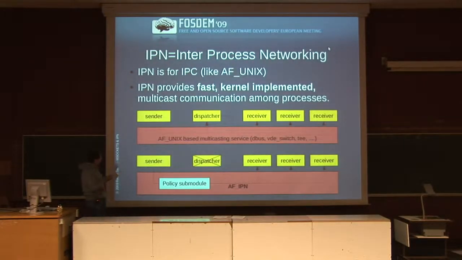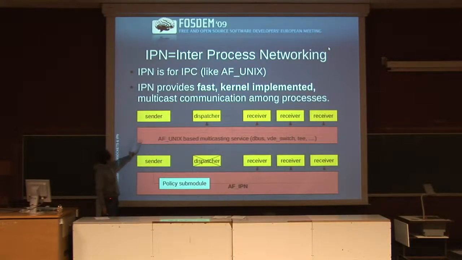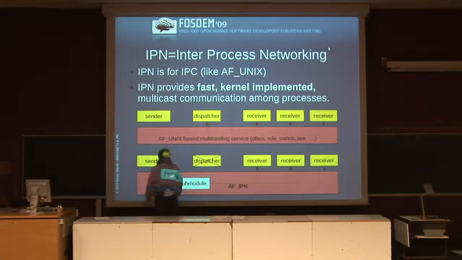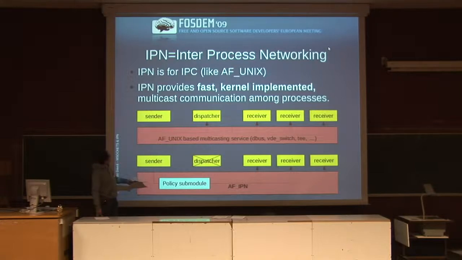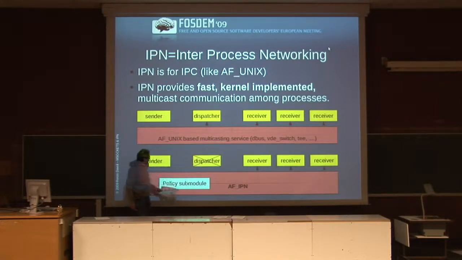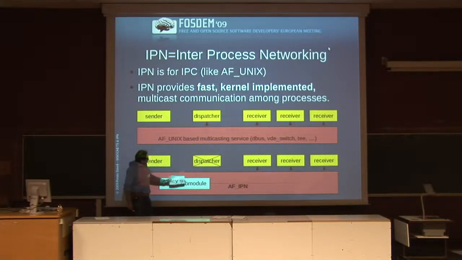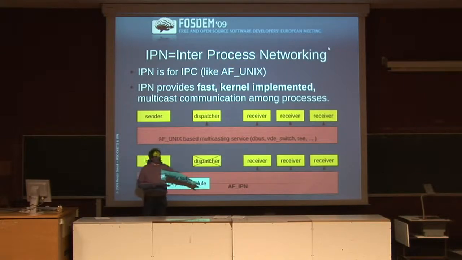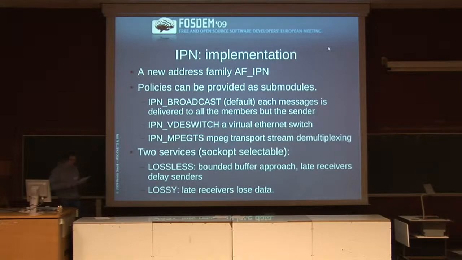The current situation is depicted in this figure. In the upper picture, you have a sender with an AF_UNIX socket, a user-land daemon which works as a dispatcher, and several receivers using AF_UNIX. Our proposal eliminates the need for that daemon: all the policies and application logic of the dispatcher can be moved into a kernel submodule, and all the dispatching of packets can happen at the kernel layer in a very fast way. So the proposal is to have a new family of protocols called AF_IPN, which we have implemented as a kernel module.